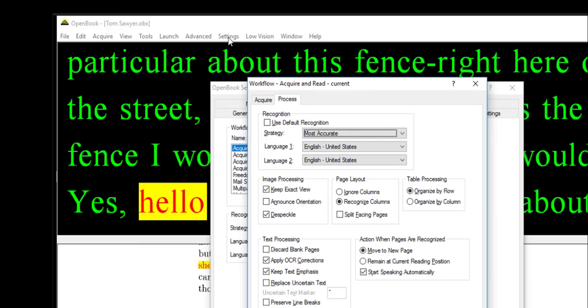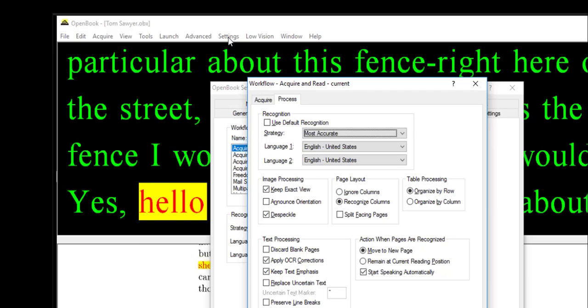The fastest is if you want to quickly get through things, and the quality of the original is well printed. You can set it to fastest just to speed up the process. If you really want it to spend more time processing each pixel and getting the best recognition it can, choose the most accurate as the recognition engine.